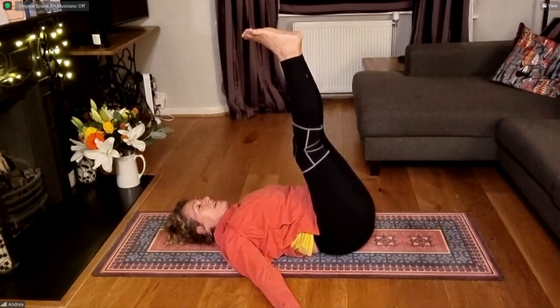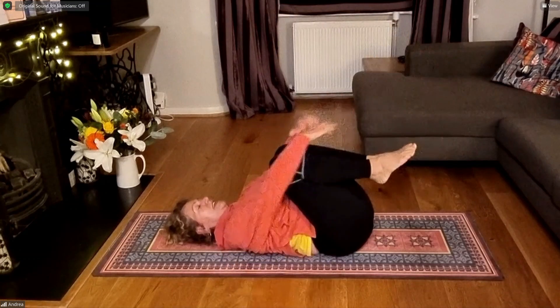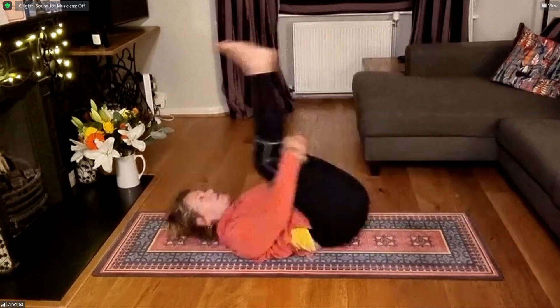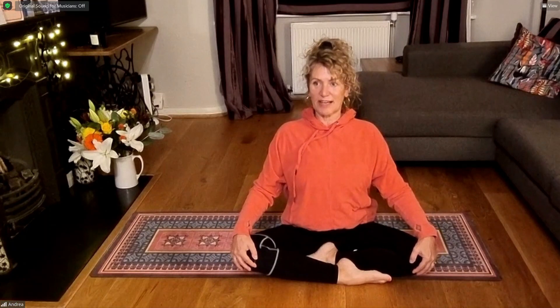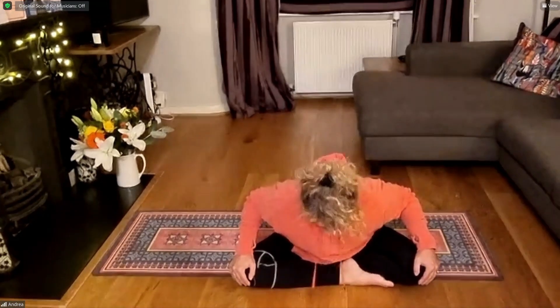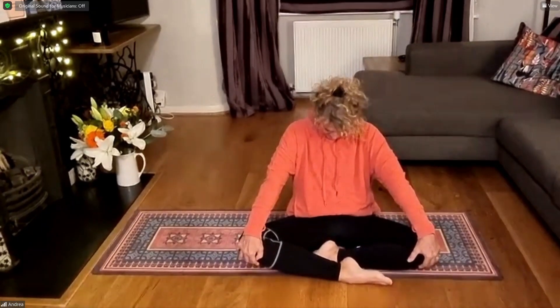Hug knees into the chest, give them a squeeze. Then hands behind the thighs as you rock and roll up and down your spine to your comfortable cross-legged seat pose. Sit in whatever pose feels comfortable for your knees today — you choose, possibly coming to a full half lotus. Hands resting on the knees. Lengthen into the spine, pull the shoulders down and away from the ears. Draw belly up and in. On your next inhale, look up to the ceiling. As you exhale, pull on the knees and start to lengthen forwards, coming about halfway down, looking down to the ground. Inhale, coming back up. Hold onto the knees as you c-shape your back, chin to chest — seated cat-cow.